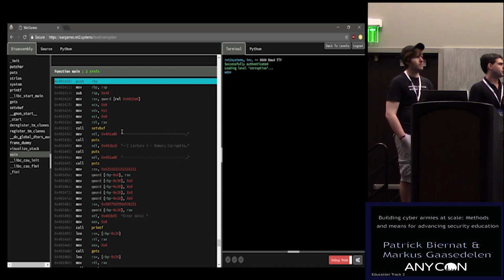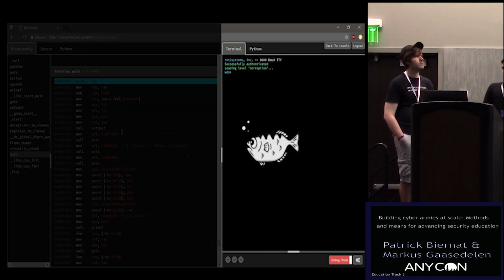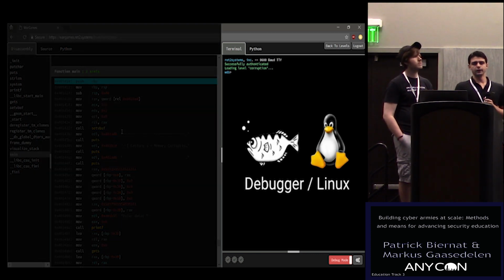Here we have a close-up of the platform that's encapsulated into a single Chrome tab. To actually get to it, all you need to do is punch in the URL, hit enter, and once you do that, you're ready to start exploiting binaries within a few seconds. On the right, we put a new implementation of GDB that also has some Linux features that pop into existence when they are relevant.